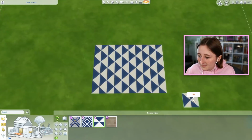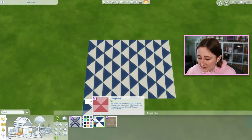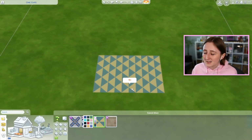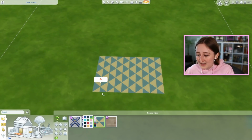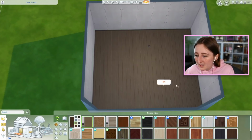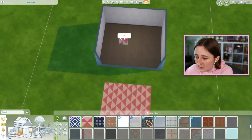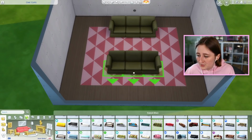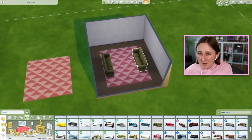It's split up more. It's kind of busy. I will say it's only 4 simoleons. This type of flooring is really useful, because you can make fake rugs with it. One of my favorite things to do when I'm building houses and you're trying to make a starter home and you've got no money, you can't really afford a rug underneath the living room, but you could use tiles to make a fake rug. So for example, you're already paying for a floor. Say you can't afford a rug like this, what you could do instead is use an interesting floor pattern and then pretend that's a rug and then just put your couches in. And it's like free because you already paid for the floor. You don't have to pay for a rug on top of it. Does that make sense? It's pretty smart.